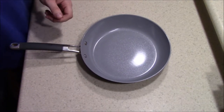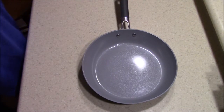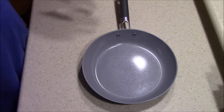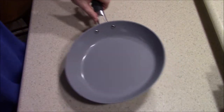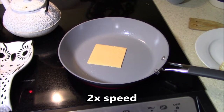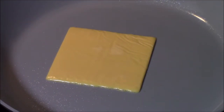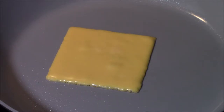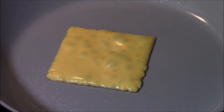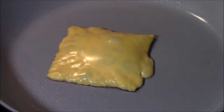The depth of the pan is also a little deeper than the Gotham Steel Pro, which gives you more options for dealing with splatter. You're going to see a few quick tests: first a cheese test, then a cold start test on the Target brand pan, followed by a comparison cold start on the Gotham Steel pan, and then a hot start with butter on the Target pan. It's basically comparable to any Red Copper or Gotham Steel pan. This one's more in the vein of Gotham Steel Pro — cast aluminum underneath, very thick compared to the Red Copper, and less prone to warping due to heat.